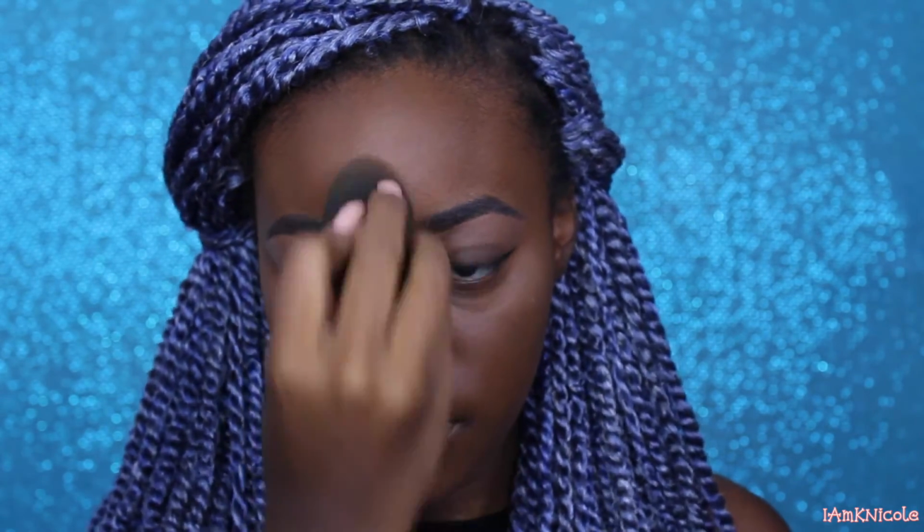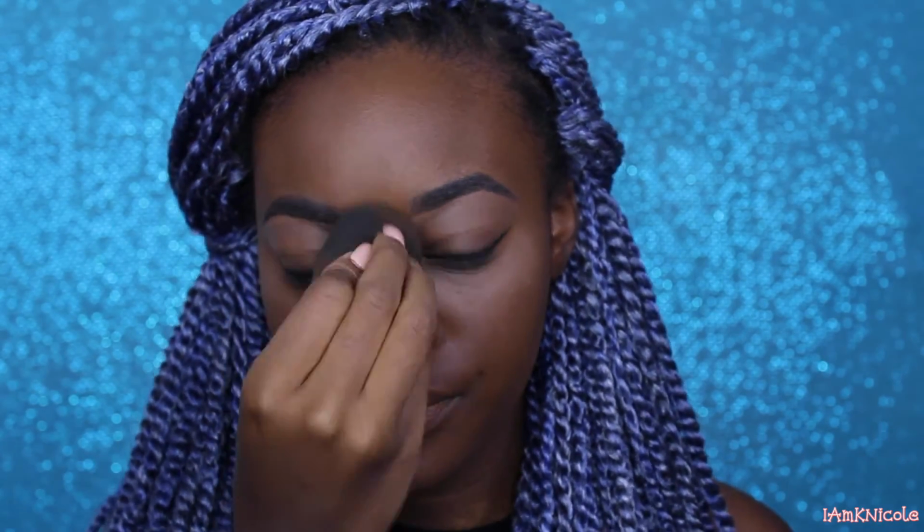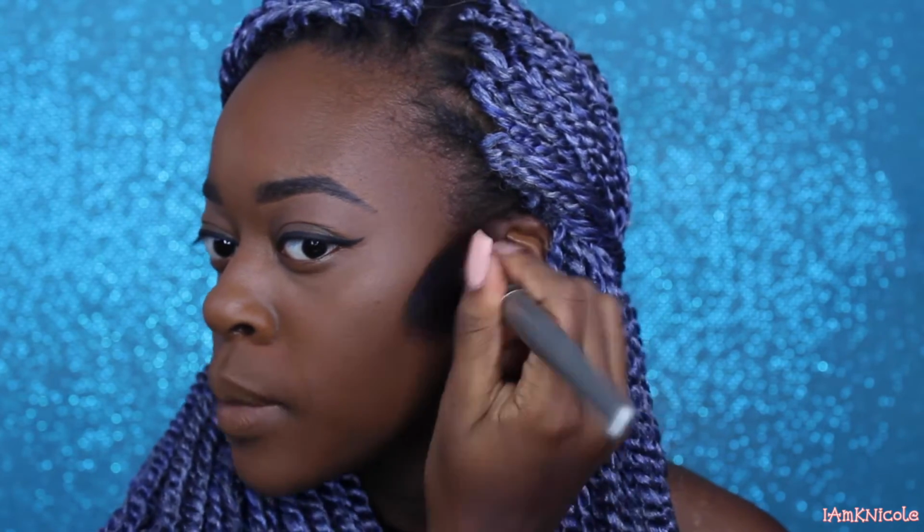To set that, I'm going to be using the NYX Highlight and Contour Palette. I use the yellow powder under my eyes. And in all of my highlighted places. Then I use the darkest of the contour shades just to kind of bring a little bit of color back into my skin.